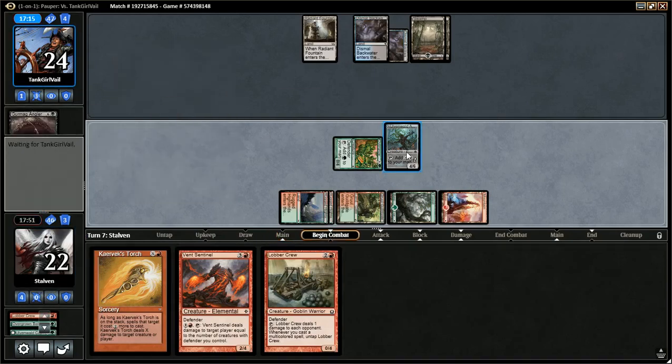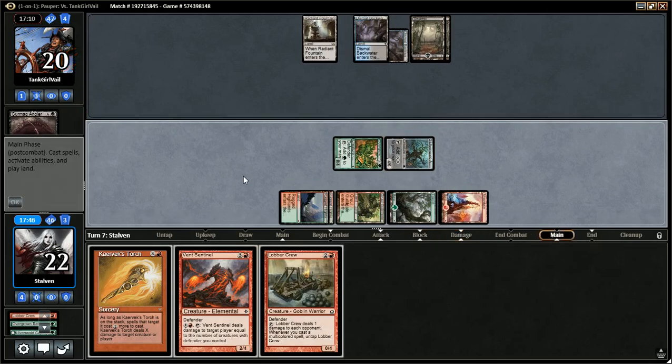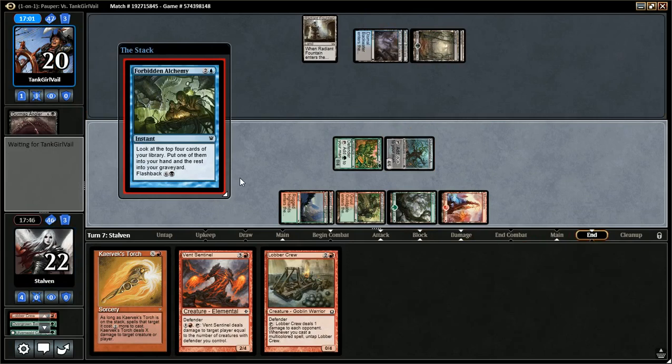I'll get in for 5, so that's a plus. And we'll pass the turn. Or I get in for 4, sorry. Send him back down to 20. And our hand is okay. What's he got for us here? Brainstorm, maybe? He's casting mana for something. Forbidden Alchemy, okay.